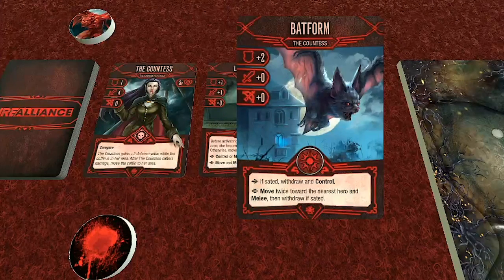And then she would have controlled. She would have taken that objective away, 1/3 of the way toward winning. But now she got pissed off and turned into a bat. She's going to move twice toward the nearest hero, try to melee, and then she'll withdraw if she's sated, which would come from being meleed and drinking our blood. But yeah, this is beautiful.